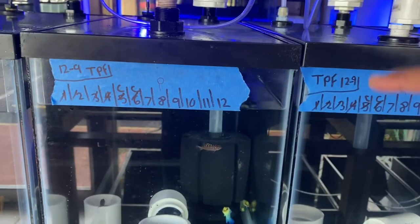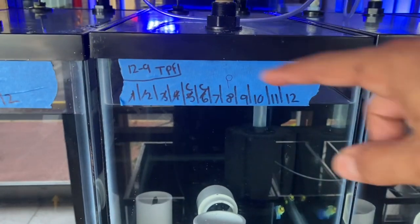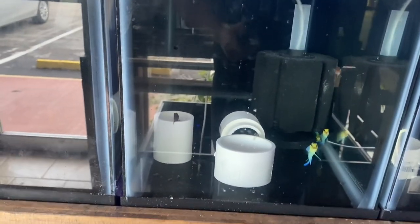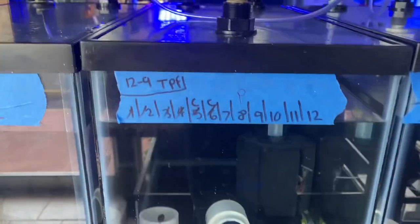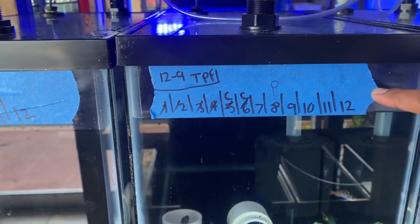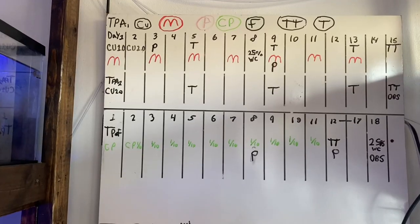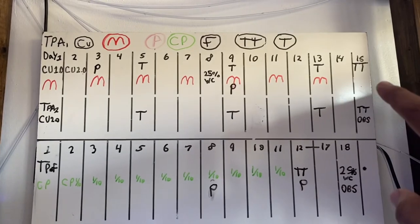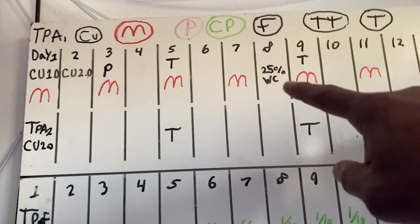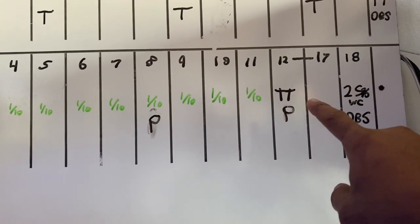The other medication system we use is TPF — any fish that's able to use chloroquine phosphate, or might have a sensitivity to copper, gets chloroquine phosphate. Same deal: we mark down the days on painters tape, and it's a two-week period. For chloroquine phosphate, the first day we do a full dose, then we slowly add one-tenth of a dose each day because it dissipates. On day eight we do Praziquantel, then break down the tank and move fish to a new cycled aquarium. On our board, TPA shows a 1-through-15 schedule with M for metro, P for Praziquantel, T for test; TPF shows chloroquine phosphate with one-tenth dose continuing, with tank transfer on day 12.